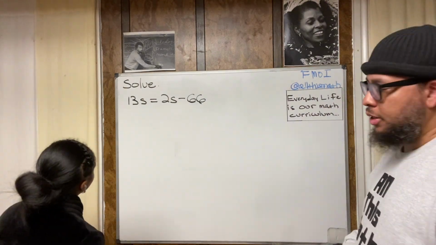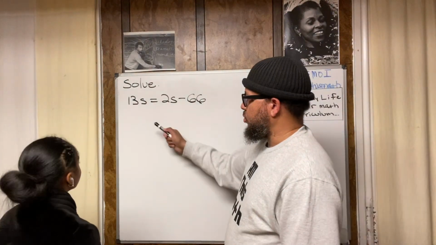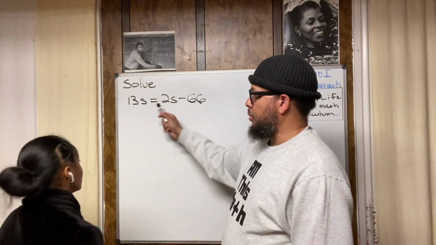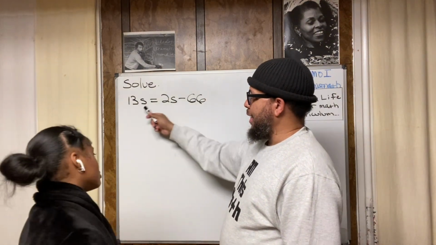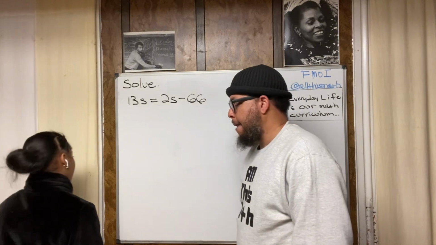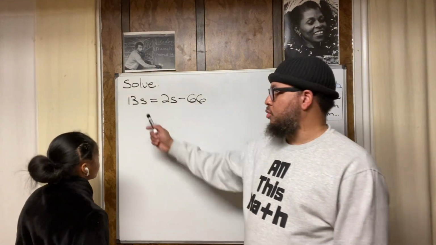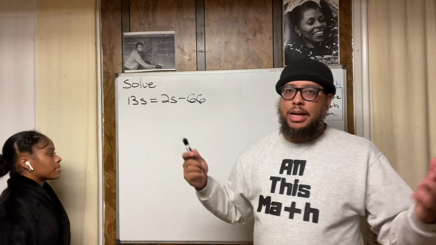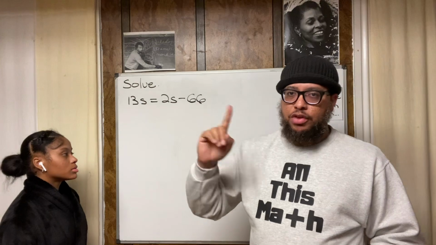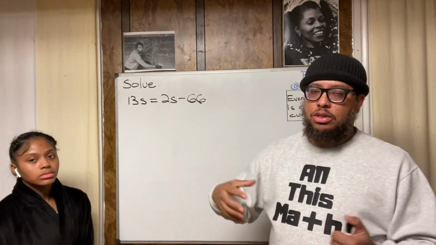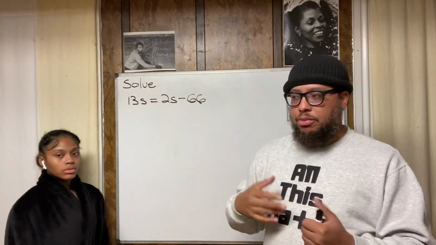Now what she's doing is she said subtract 2s from 2s and subtract 2s from 13s. That keeps the equation balanced. You have too many s's. When you see an equation where you got variables on both sides of the equal sign, you got too many variables. You need to have one of those variables so you can combine them. This is a way of combining the variables.